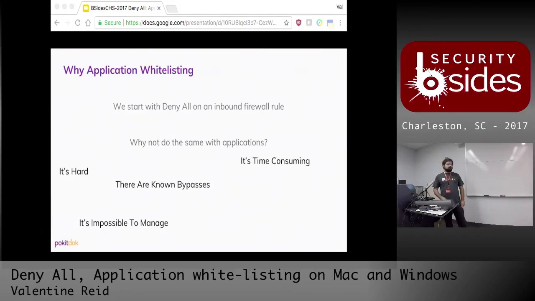It's time consuming. Yep, security's time consuming. I don't know how to put it any other way than that. And it's not worth it. And that's a decision you and your business have to make. Personally, I think whitelisting is worth it. I think if you're coming from information security and you've already done privilege control and you've already done full disk encryption, maybe this is the next step.